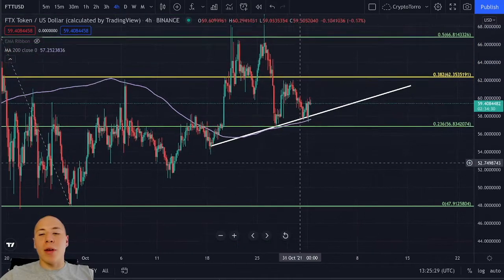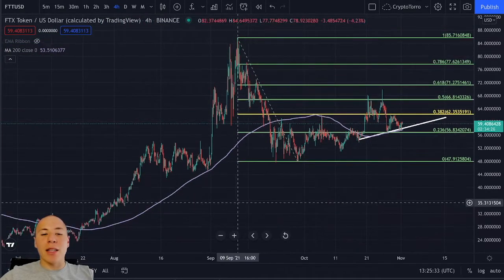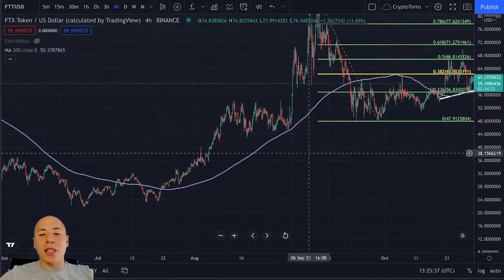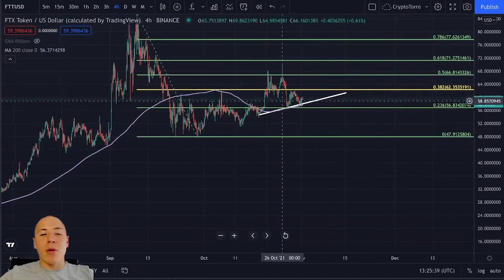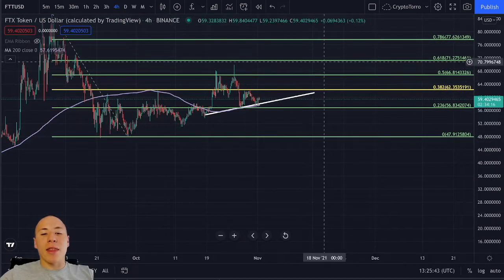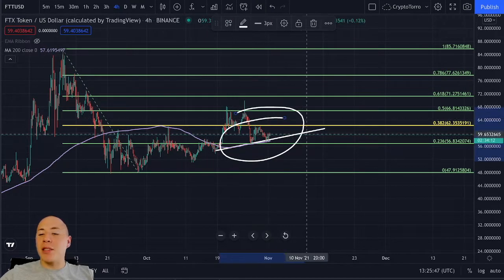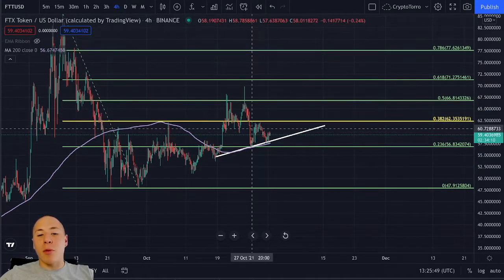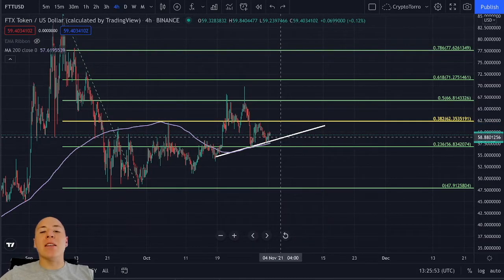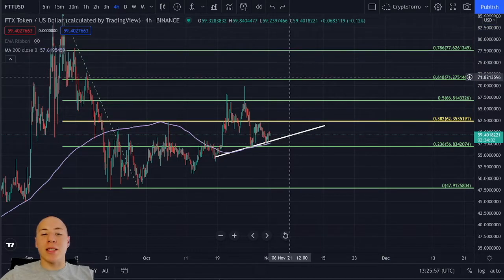And what are we also seeing? If we take a look at previous data, you can clearly see that once we break out above the 200-day moving average, and we see a touch point like we are seeing right now, we could perhaps expect a major move towards the upside. That is exactly what I think could occur during the upcoming hours and days on FTX. Perhaps not this week, but if we accumulate for a while on top of the 200-day moving average, we will for sure eventually see major growth afterwards. And that is exactly what I think will occur with this cryptocurrency.